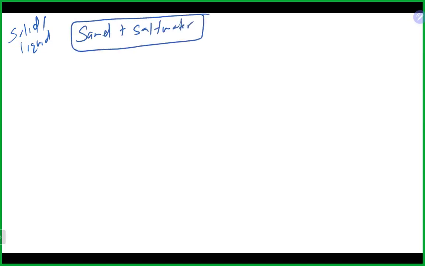And that's the process where if we have some type of solid and a liquid, that's a really good way to separate it out. So let's just take our sand plus your salt water, for example. Once again, that sand and salt water together is a heterogeneous mixture. Again, we would see the sand in it. And if we take a filter and filter it, so basically take a nicely drawn funnel, you're going to put a filter paper up there.